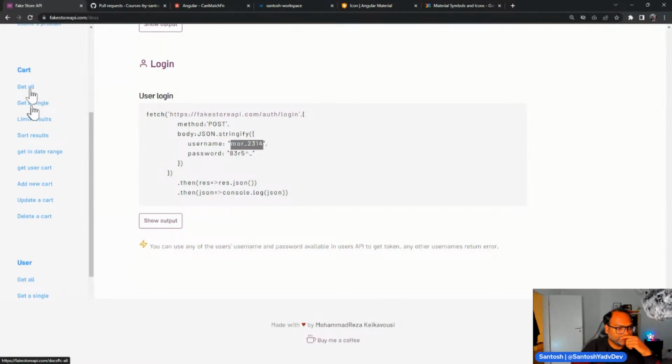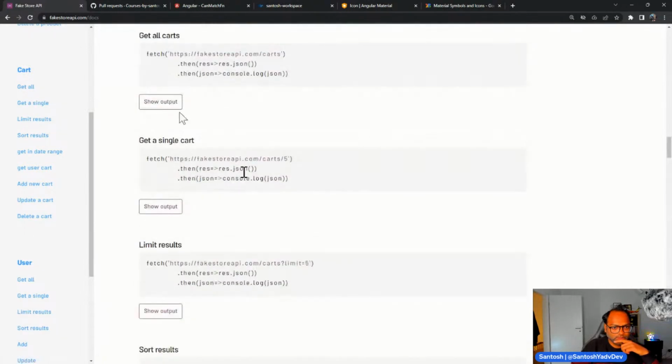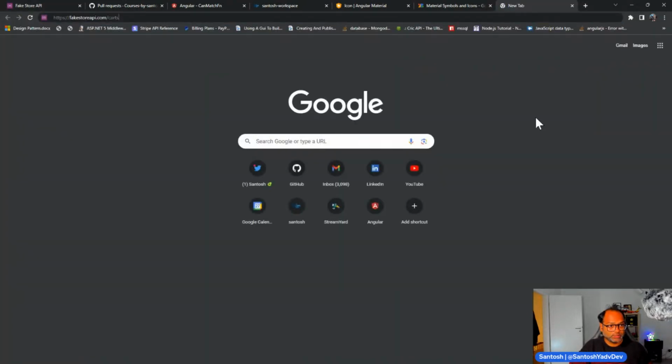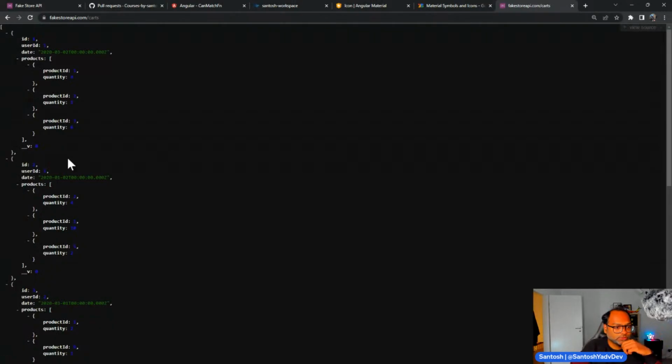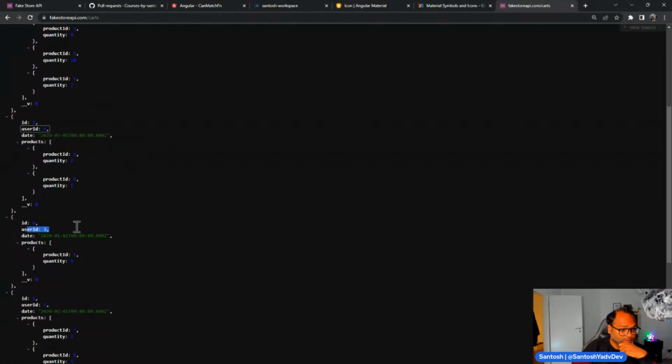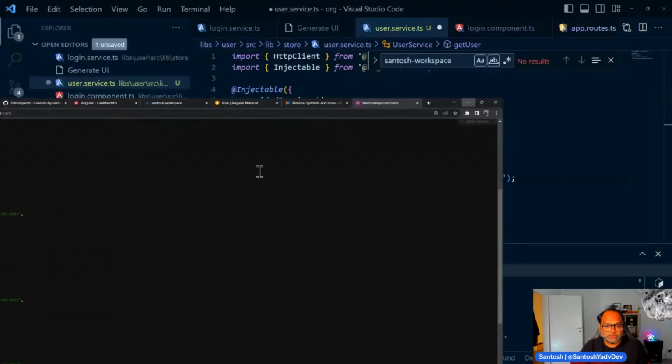Let's see, get all, show output, or we can just call it from the URL. This is a get call, so anyway, it should work. User ID 1 had 2 records. User ID 2 had only 1 record. And user ID 3. So I'll go with user ID 2.